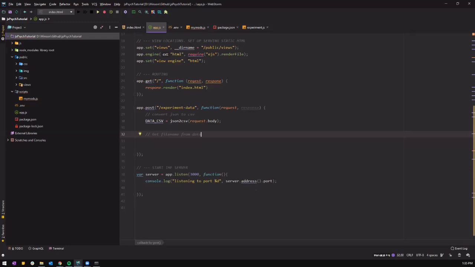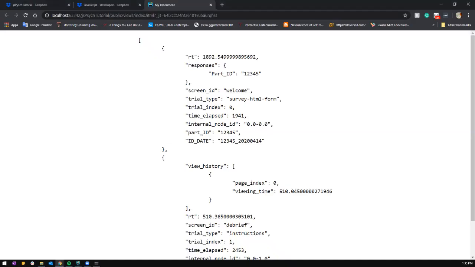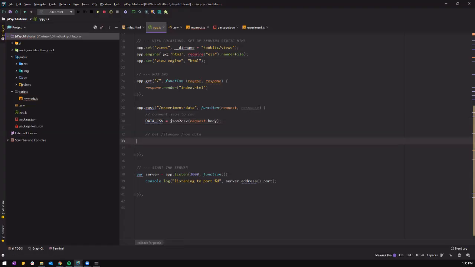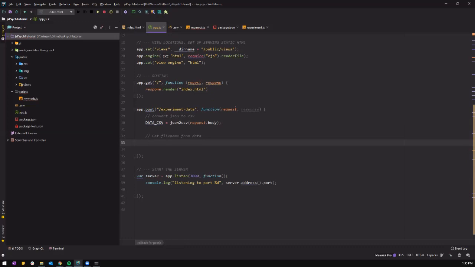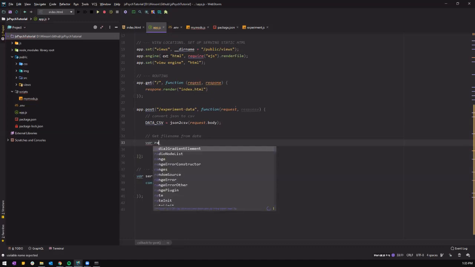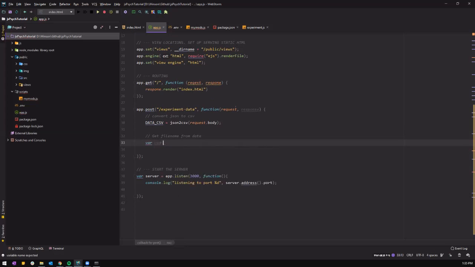From our data, we need to get it from our data.csv. So it should correspond to the first row or second row. The first row are the headers, so second row. And the tag should be id.date. So we need to get it from there. So what we need to do is to split our data into rows and columns. So we need to split, and we need to split by rows. So it is a new line.